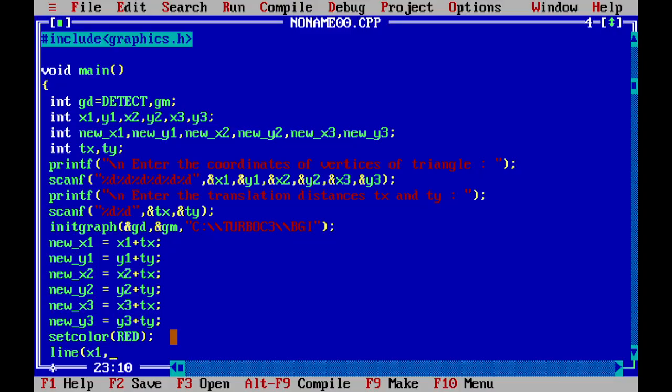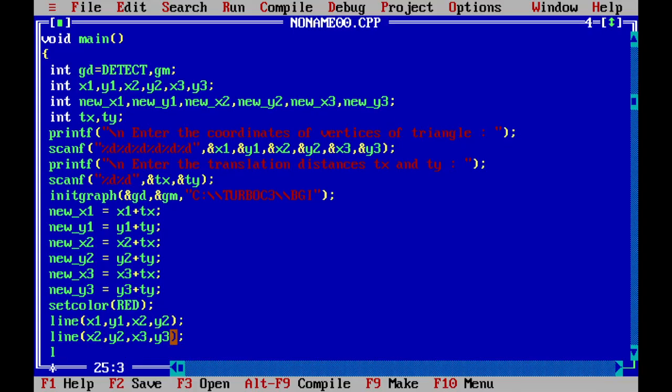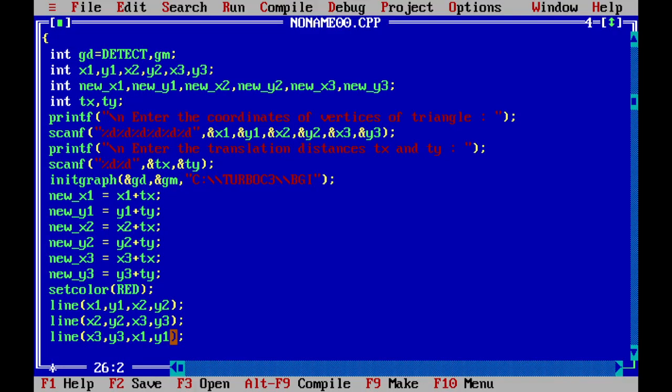So the first line coordinates are x1, y1, x2, y2. The second line will be drawn from x2, y2 to x3, y3. The third line will be drawn from x3, y3 to x1, y1. So in this way we have drawn the triangle using three lines.